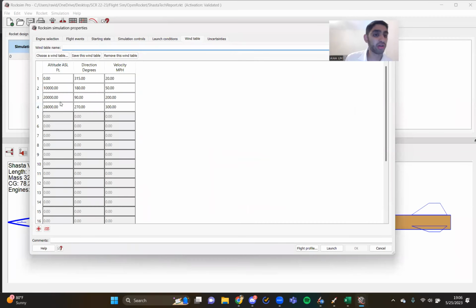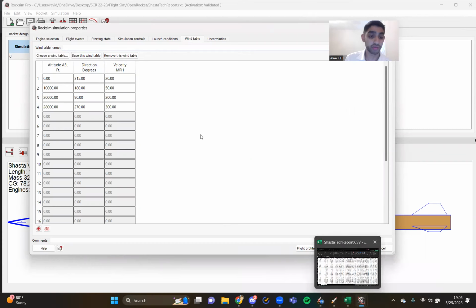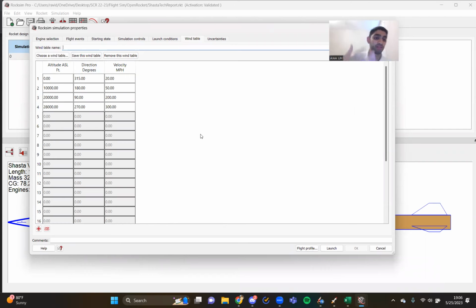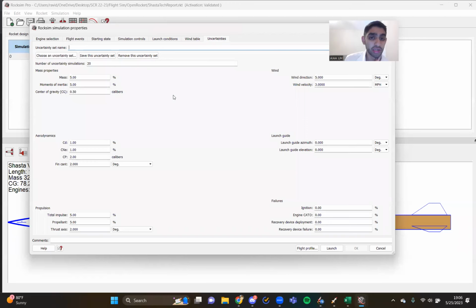So long story short, you'll input all of those winds, the speed of the wind and the direction at which the wind is blowing at a certain altitude. And it's important to cover everything. If you're launching to try and go to 30,000 feet, you obviously want enough data to be able to say what the wind speeds are at those altitudes. So the big part of the wind table is that it allows you to calculate your smash plot for landing.